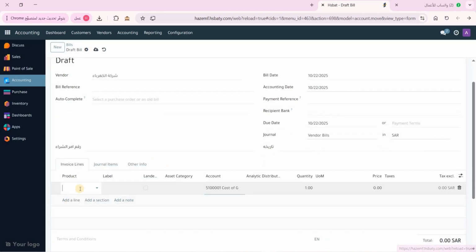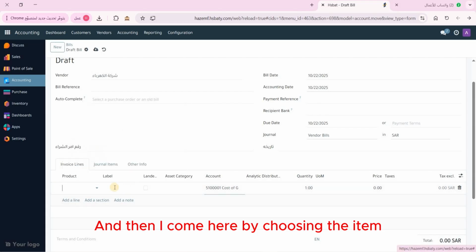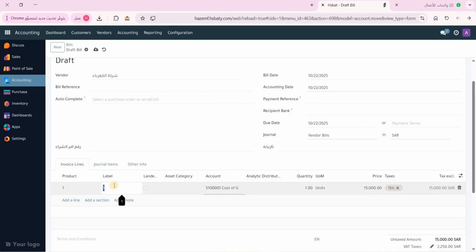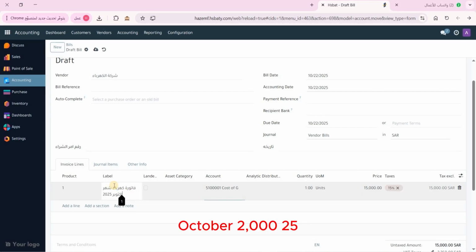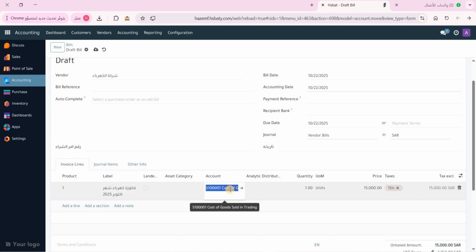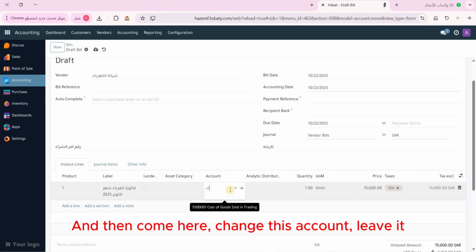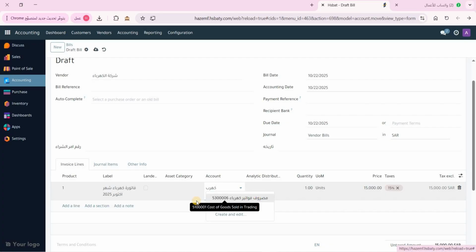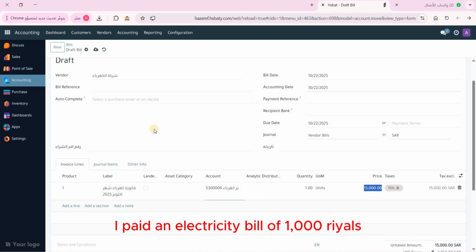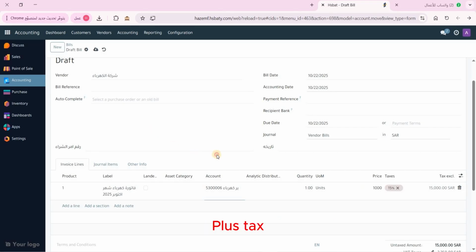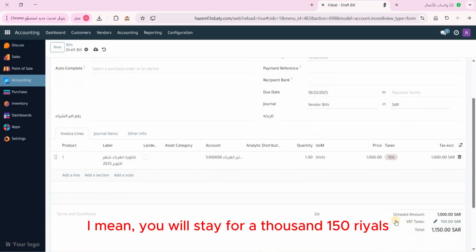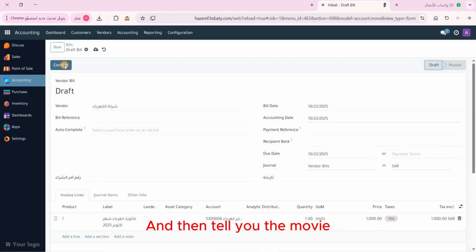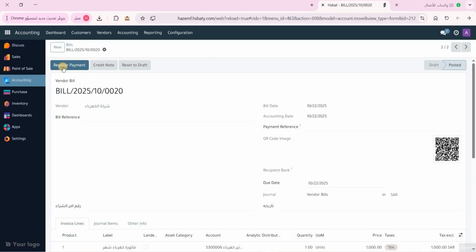Invoice date, and then I choose the item, for example, an electricity invoice, October 2025. Then change this account to electricity, the electricity bills account. For example, I paid an electricity bill of 1,000 riyals. With tax, it will come to 1,150.